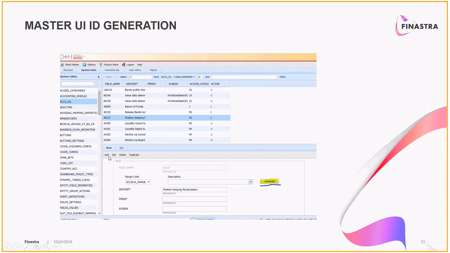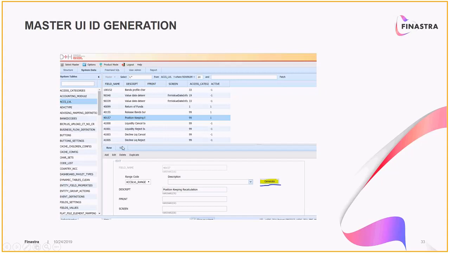If you want to insert new data, select new record, select the range code, give the description, then generate. The new ID will be generated, and that same ID needs to be used for the further check-in. You can do this from the master UI or using the SQL tab here in the master UI itself.